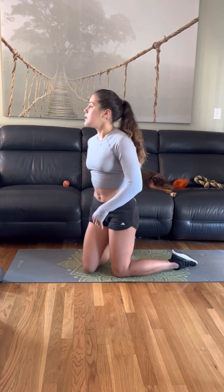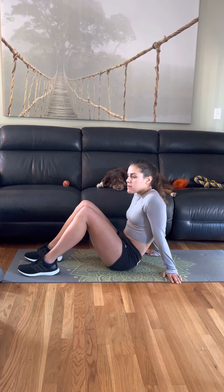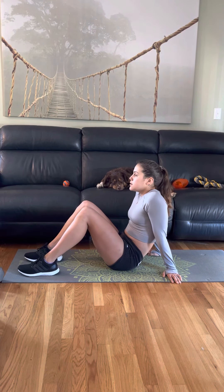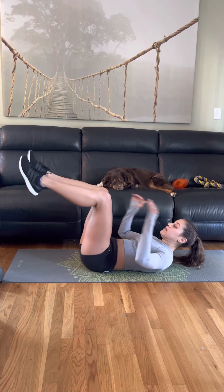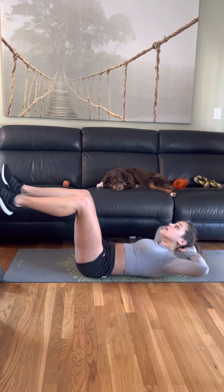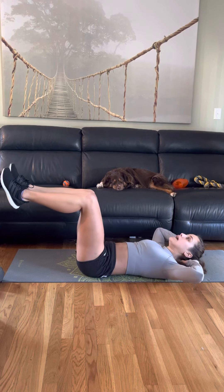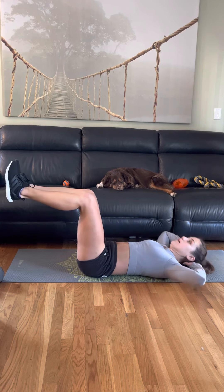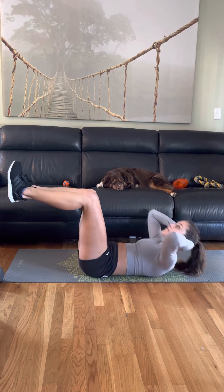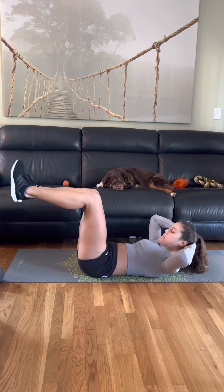All right, next I want to do some crunches — I don't know why people shame crunches. We're going to have our legs up at 90 degrees. So we'll be on our back — you can start right now. Legs at 90 degrees, the only thing that comes up is your shoulder blade. You want your chin up towards the sky, elbows nice and wide, and your tailbone touching the mat.